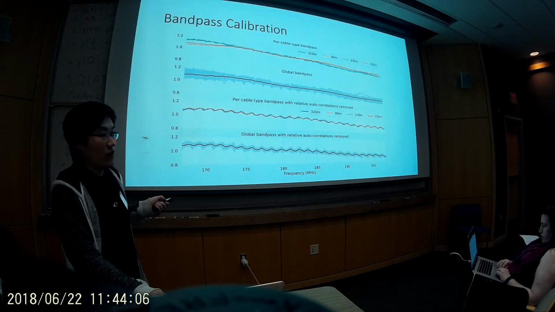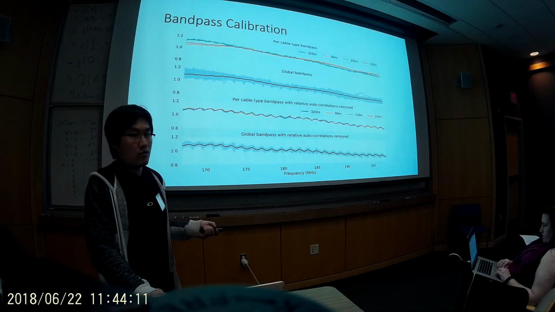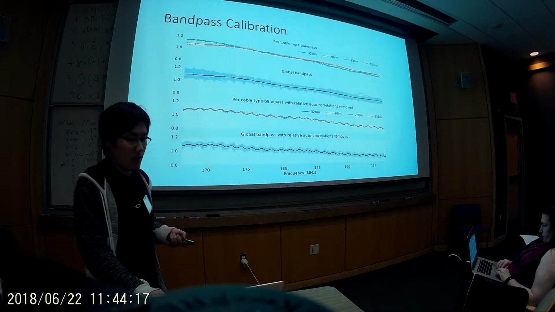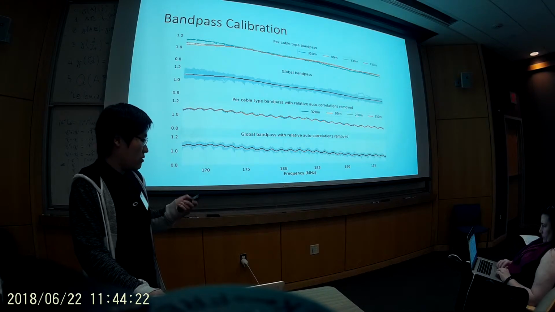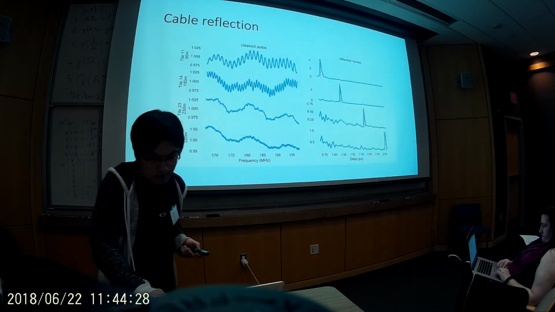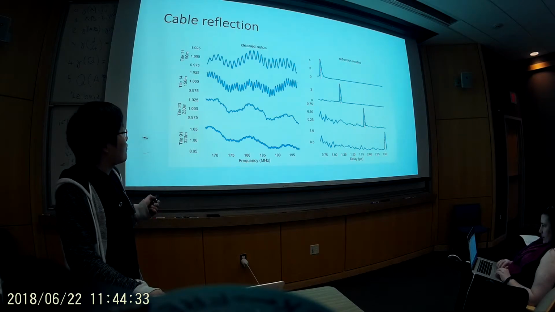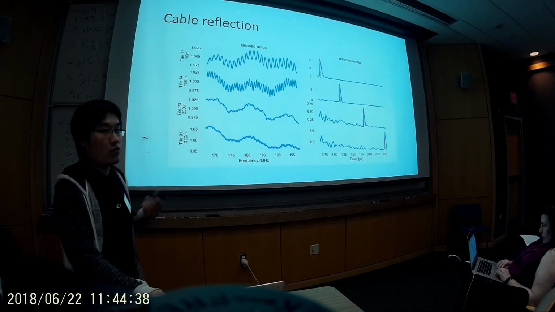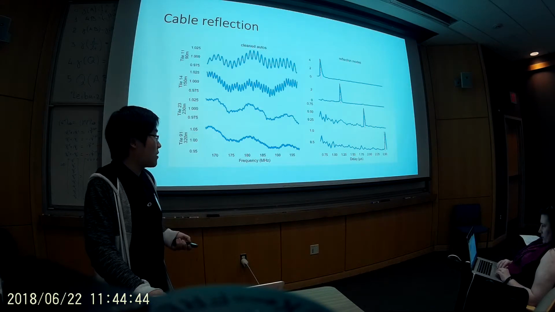So this gave us the motivation to do the global bandpass average, and this gives us more samples to average, washes out more of the artificial frequency structures introduced by the incomplete sky model, and the smooth autocorrelation also makes the calibration more smooth. It also helps capture the cable reflection. We can see very strong clean ripples from the autocorrelation. So we can use that to hyper-resolve the reflection modes and use those modes to fix the calibration.